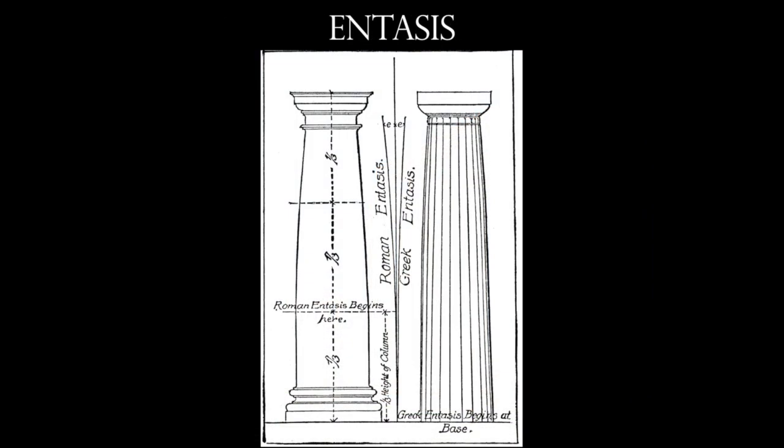A couple other things you need to know about columns. First of all, they are tapered, and this is through what's called entasis. And we've talked a lot in this class about how our eyes don't work correctly. The idea of linear perspective is built from the fact that our eyes try to pull parallel lines together to a point in the distance called a vanishing point. And what entasis does is by tapering these columns, when we look at them from a distance, they will appear straight, perpendicular to us. Compared to if we had done these truly perpendicular to the ground, they would have looked crooked.